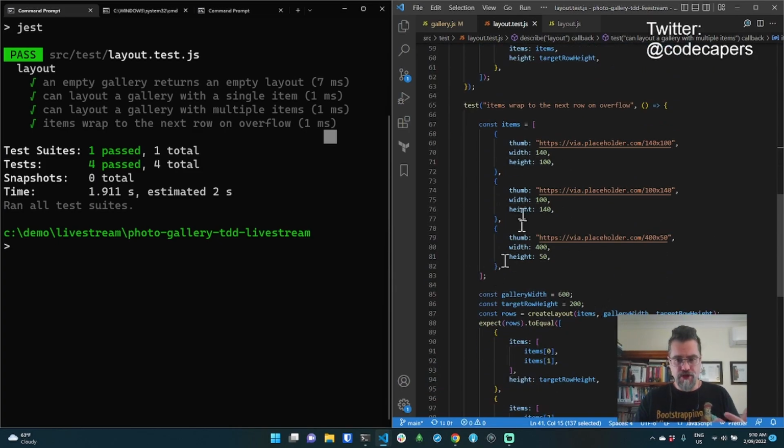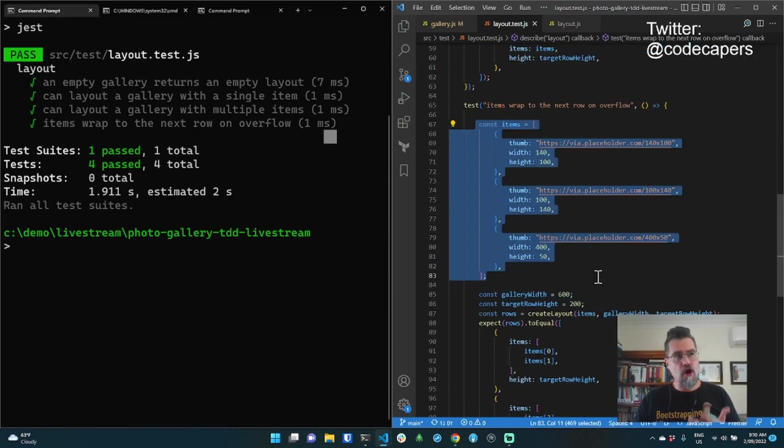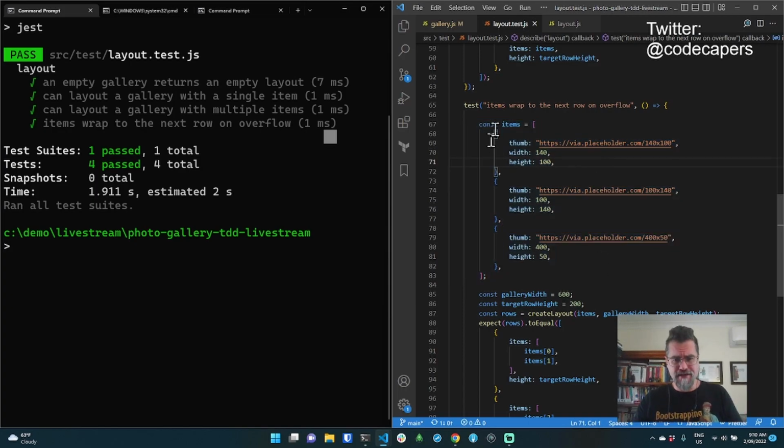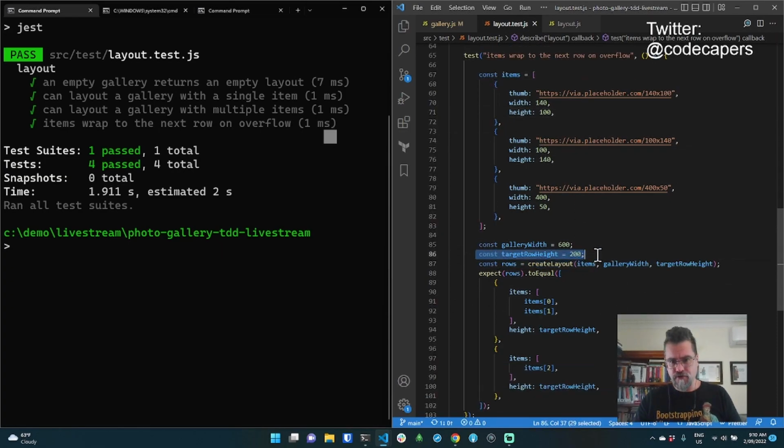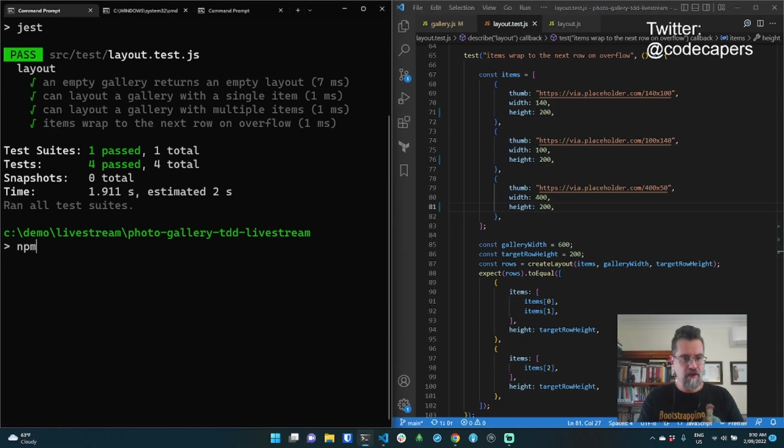What I want to do is show that multiple items don't overflow. It's a little bit hard to understand here how the items overflow because they're all rescaled. I'm using a target row height of 200, and it's rescaling each item to have a height of 200, which is subsequently also scaling up the width of each item. To make this easier to understand, I'm just going to set the height of each item to 200, so there's no scaling that's actually going to happen here now.